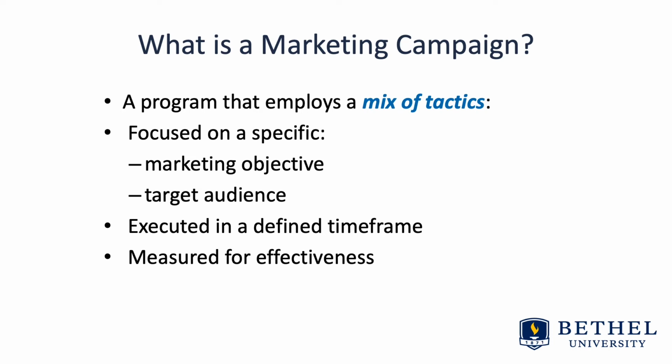What is a marketing campaign? A campaign is a subset of the integrated marketing communications plan. It is focused on a specific target market or marketing objective and is the mix of tactics needed to successfully complete the objective. It is executed in a specific time frame and is measured for effectiveness, as all plans should be.